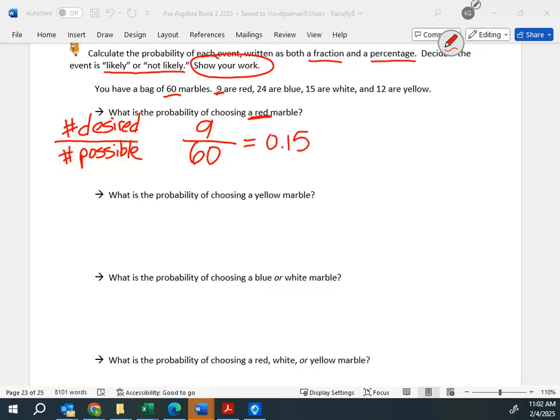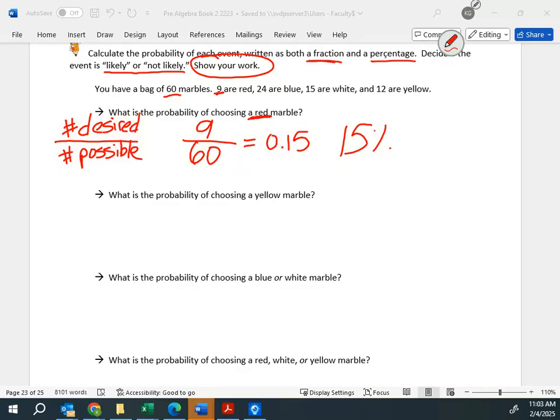0.15. So I'm going to write that decimal. If it becomes a decimal that's longer, you have to round to the hundredths place. You don't just drop off the thousandths and on. You have to round to that hundredths place. Decide, does that hundredths place stay the same, or does it round up by 1? What percent would 0.15 be? 15%. Then I'm going to write 15%, because I need to write it as a fraction and as a percent.